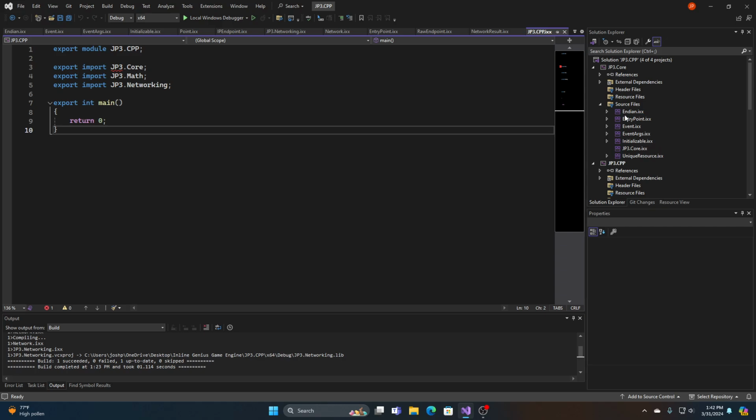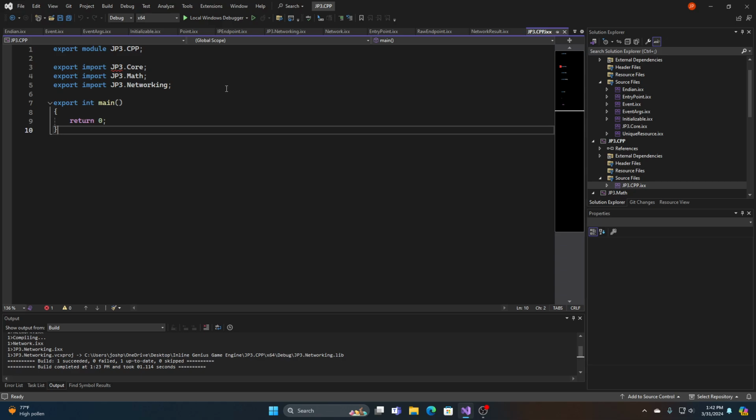But again, I will walk through videos, especially in Visual Studio, maybe with Code::Blocks using GCC or something, how to actually compile this for people who don't like command line tools. So we'll go over the jp3.cpp. This is just a library that I'm making, and it literally just imports all the individual components.